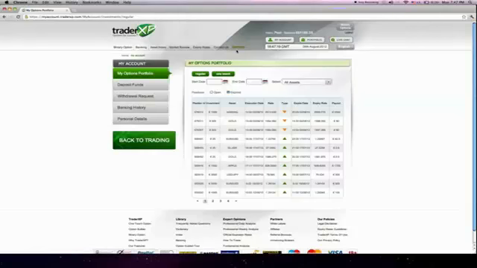Okay, what basically does it mean? When you go in here, the first option you can see is my account, my options portfolio. Here you can see all of the trades you opened so far. You can see the ID, the trade ID. You can see the investment, how much money you actually put into the trade from your balance. You can see the balance over here.